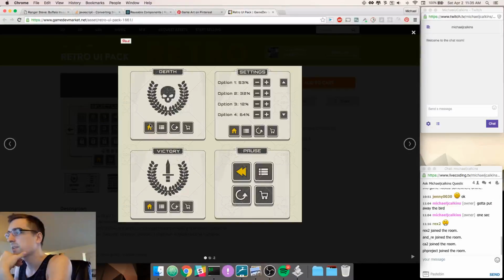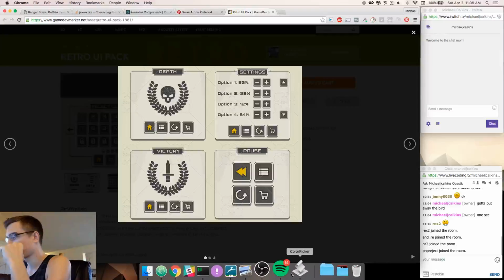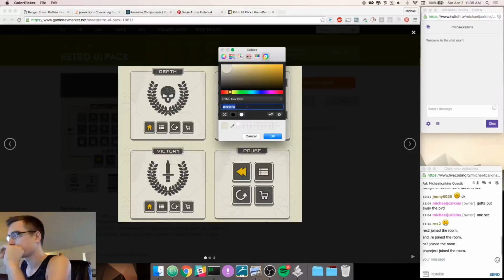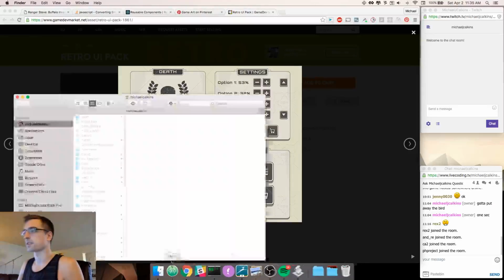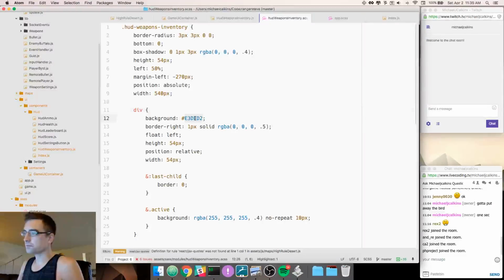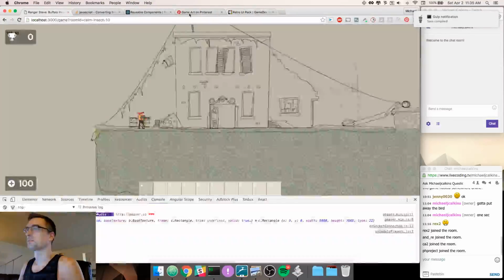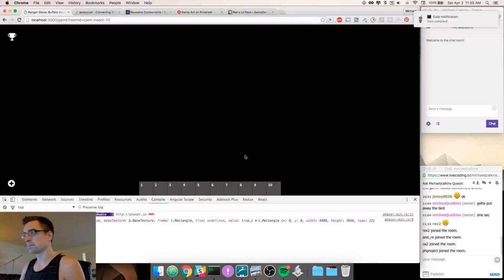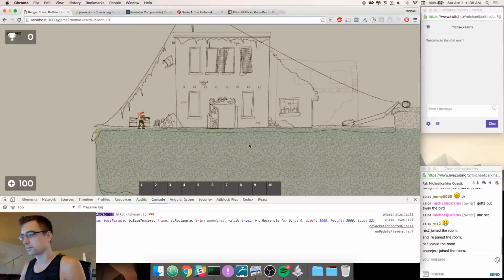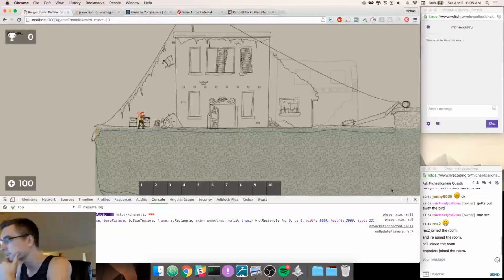I'm wondering if I just make it this dark color and then give it a 2 pixel. Yeah. Let's grab this. Just like that. That's looking good. That's looking really good.